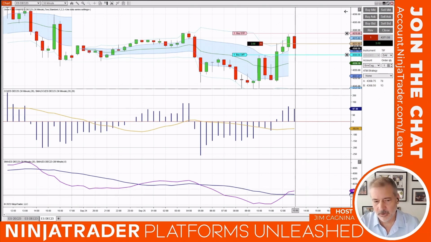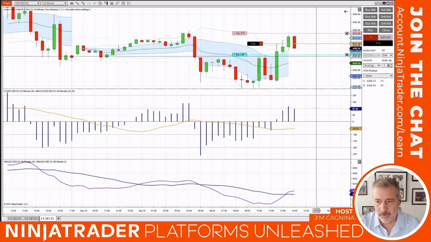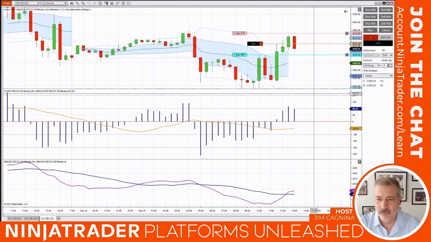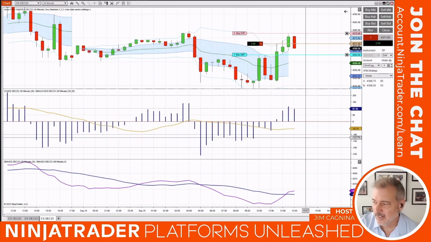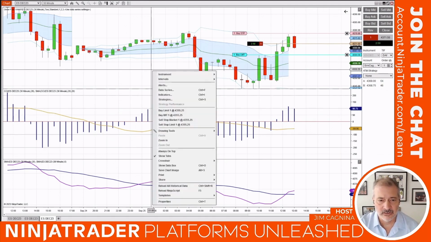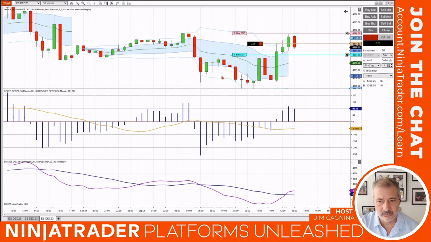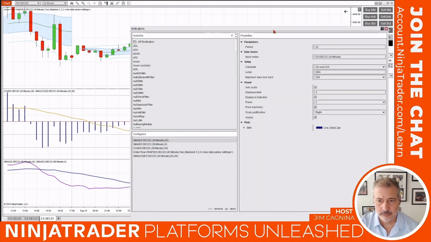I made the mistake the first time, I put it on the wrong panel. This is panel 1. This is panel 2. This is panel 3. And then there's my moving average cross on my oscillator. You could do it. I did it on the CCI, not the RSI, but you could do it on an RSI the exact same way. And I'll go ahead and just leave those parameters up on the screen real quickly because it's a little tricky.